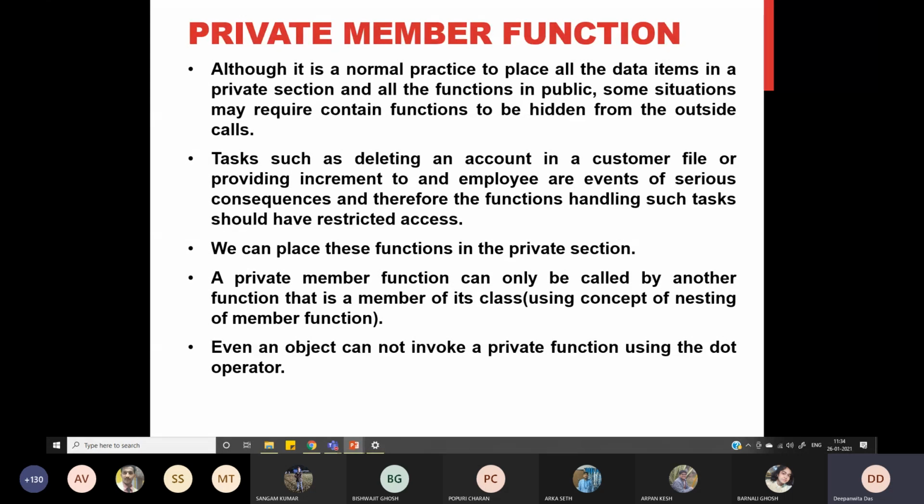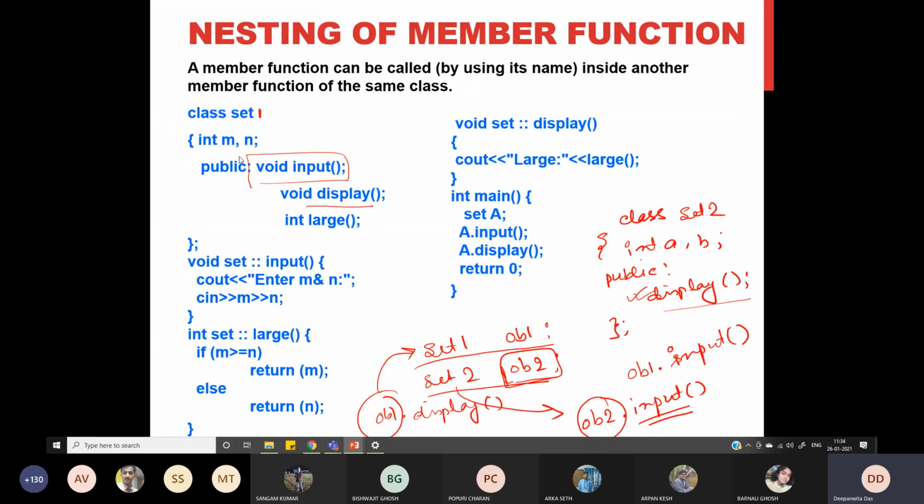If we need to declare a function within private, we can use this technique of nesting of member functions to access them. A function defined in the public section can be called from main, and that function can access all the private data members as well as the private member functions.